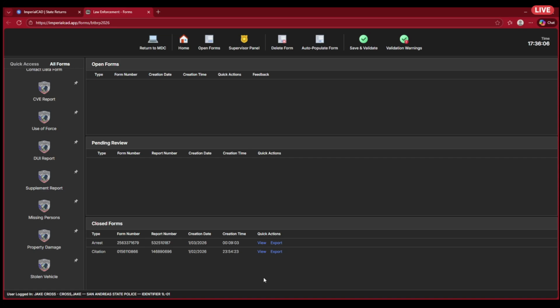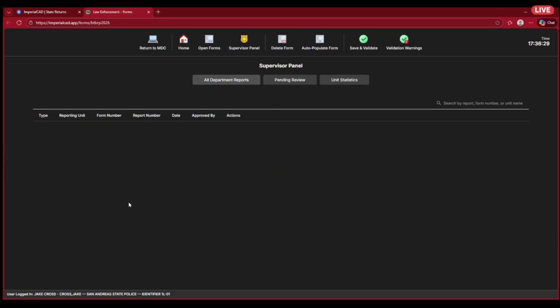And then open forms are ones that were sent back. On the next one, all supervisors are going to be required to put a note in there saying why they sent it back. So you can read the note, what you did wrong, and then you can fix it. Again, if they say lack detail, we're looking for as much detail as possible. And when I mean detail, we're looking for this.